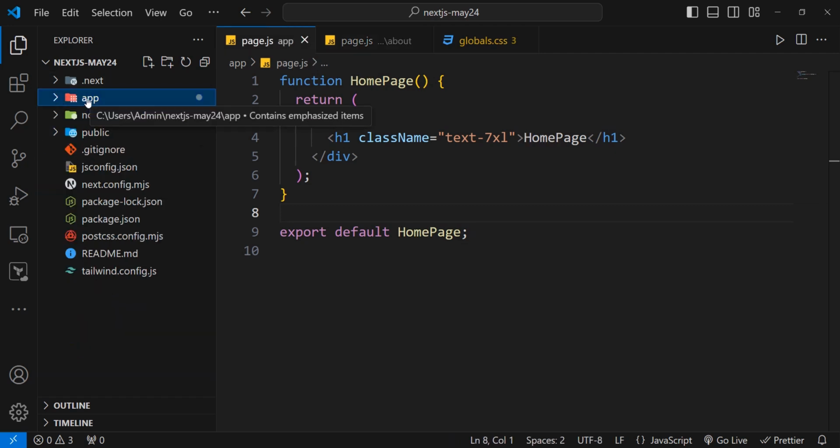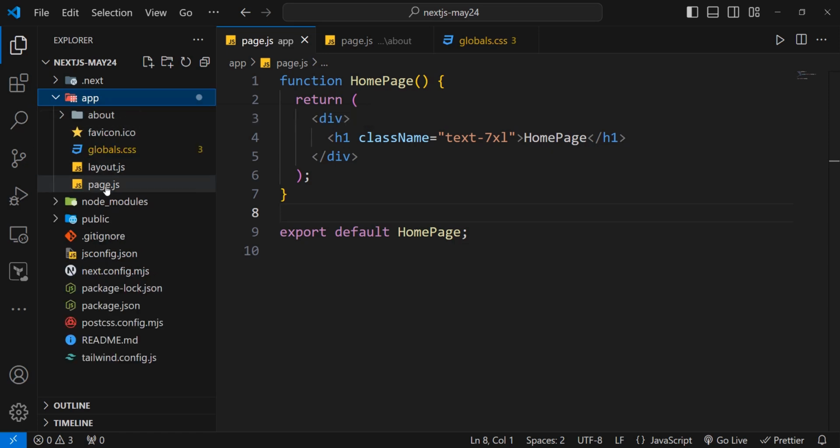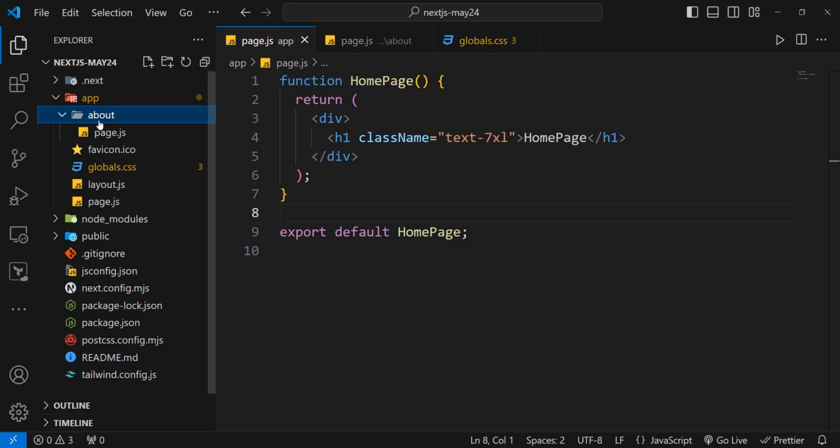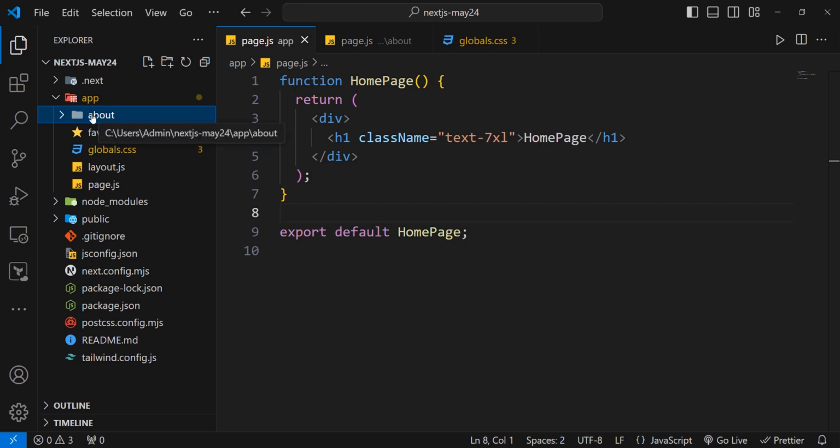This is your main directory, the app directory. Whatever page.js you create inside that is assigned as the home page, as localhost 3000, or whatever your website name is. Now, for the routing that you need to create, you will have to create separate folders, like here I have created one for the about page. Clear? Okay, yeah, thank you.